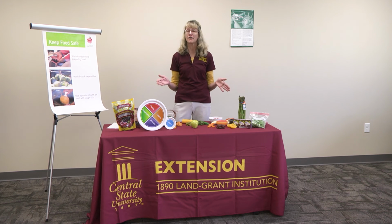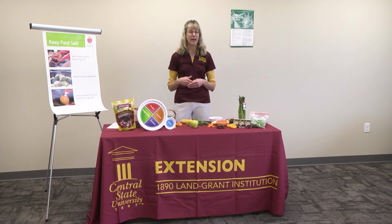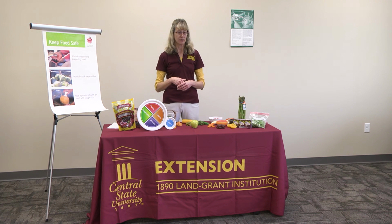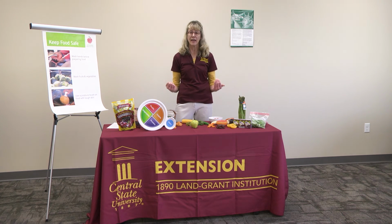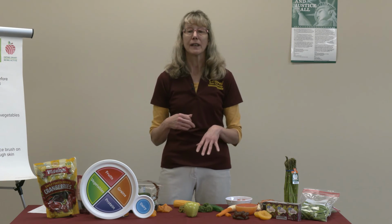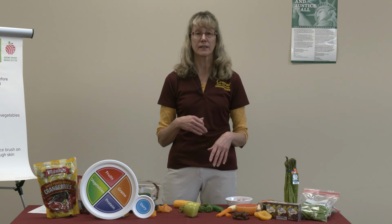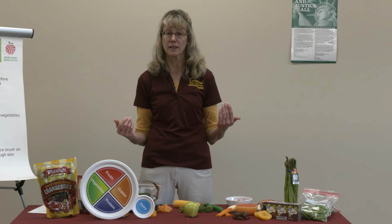This is a recap of our fruits and vegetables. Make sure that half of your plate, whenever you're setting it up, whether it be for meals or snacks, is fruits and vegetables, and it's "and," not "or." You should be making a good conscious choice to get as many as you can in your day. The vitamins, minerals, and fiber in fruits and vegetables in their whole state will keep you much healthier and prevent diseases that may be associated with dietary choices.